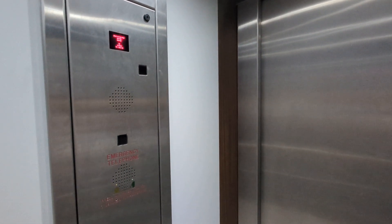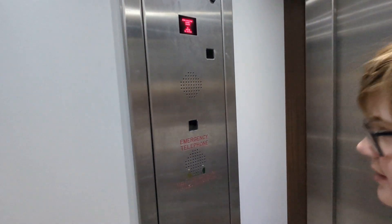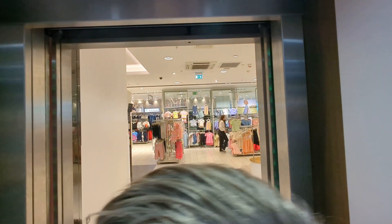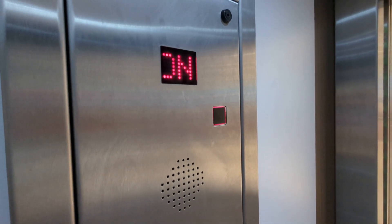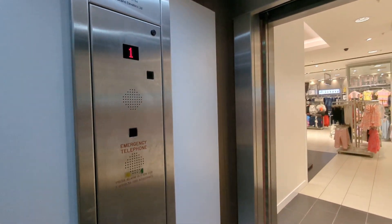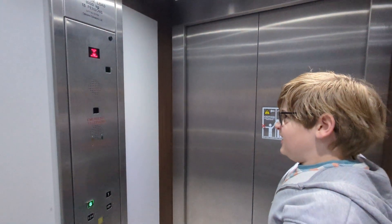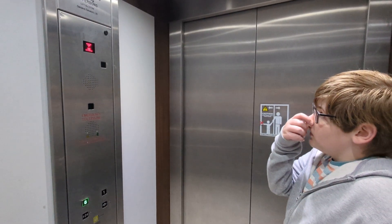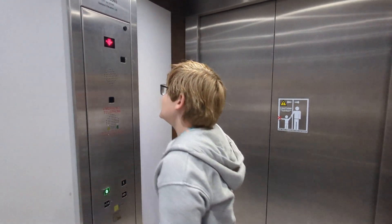Doors on hold - you'll have to show me when I make a mistake. Which lift are we in now? We are in the right hand lift. I locked it all last night didn't I - doors on hold, you're correct. Things are locked sometimes because you have call locked for different floors when the floor is unavailable, but this time I just presumed it was doors locked. It's not - it's doors on hold.